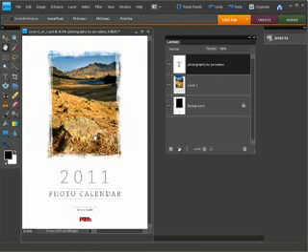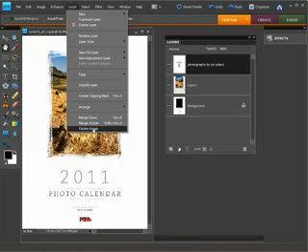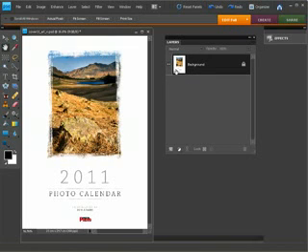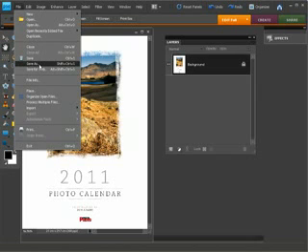Now once you've done all of that, all you've got to do is flatten the image and save it under a new name. This is quite important. You don't want to just flatten it and then save it, because you'll write straight over the top of the template and you won't be able to use it again properly. So all you want to do instead is go up to Layer, choose Flatten Image, then it's all crunched down into one background layer. Then all you have to do is go to File, Save As, and save it under a different name, wherever you like on your system.